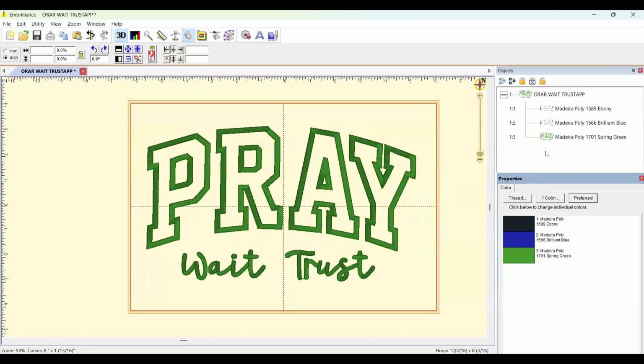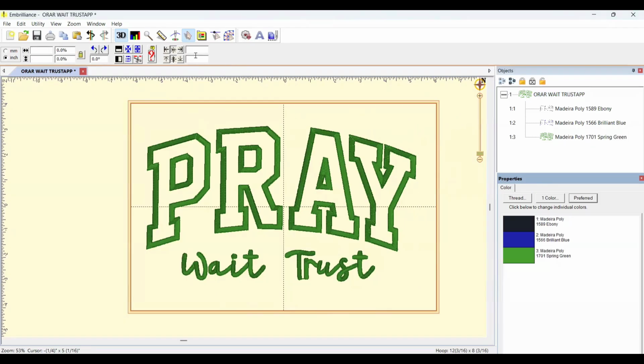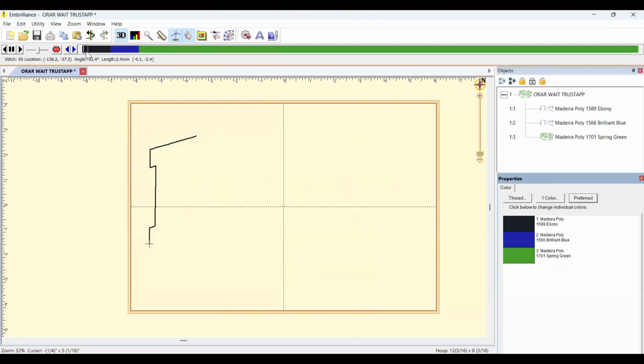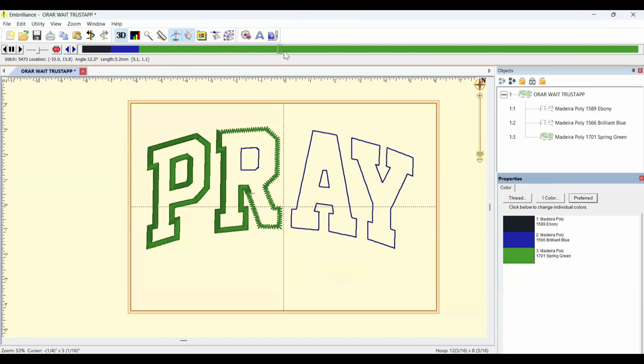If I go to my objects panel right here and click on the words, it includes everything because they made it one piece. Let's go to the stitch simulator. If you notice, it's going to give me all the steps. Now it's going to go to the starting stitch.